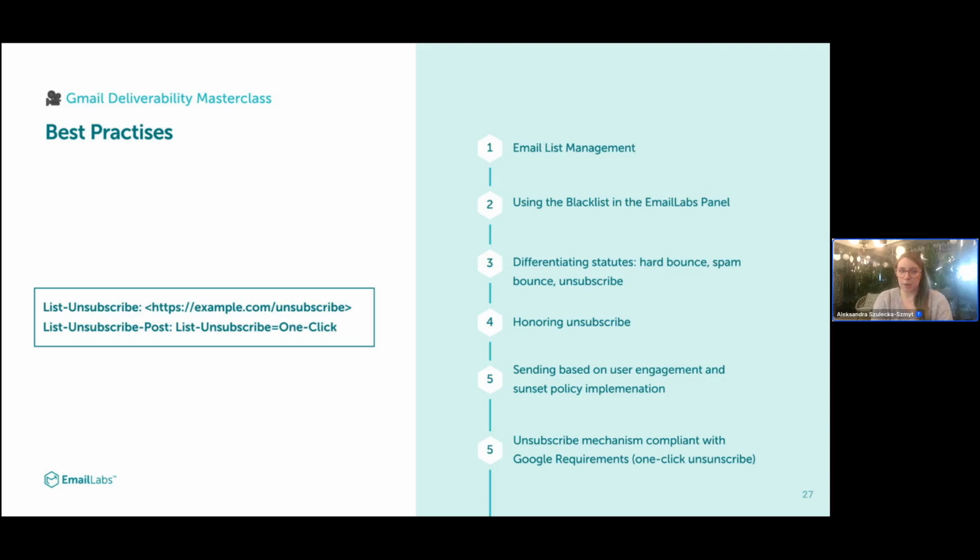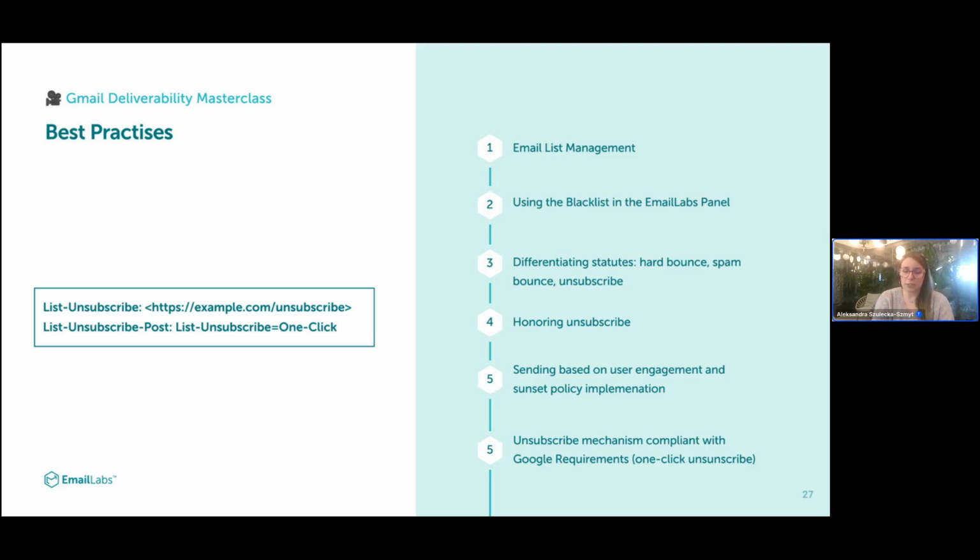We also talked about email list management, not sending emails to users that are not active or existing anymore. Honoring unsubscribe, this is important. This is going to be checked soon. So be sure to actually deactivate the users from your contact list when they unsubscribe, preferably as quickly as you can, but Gmail says that they're giving 48 hours to do it.